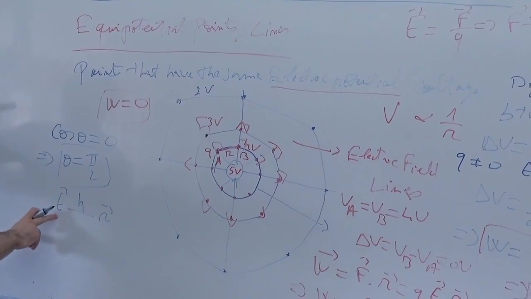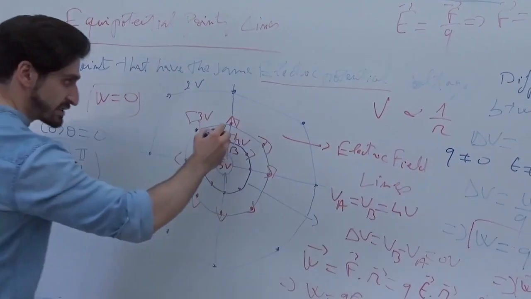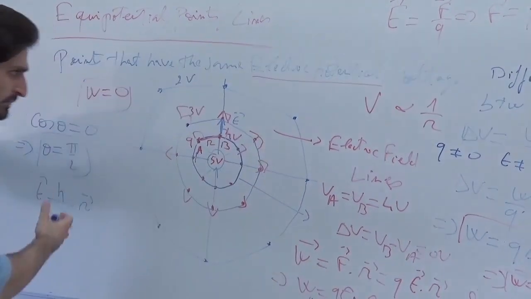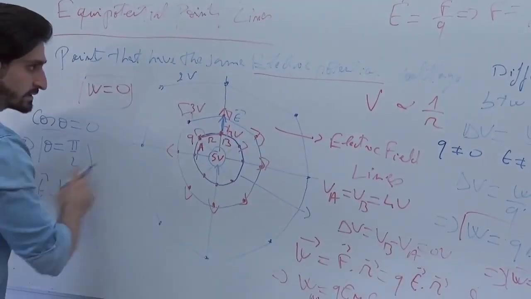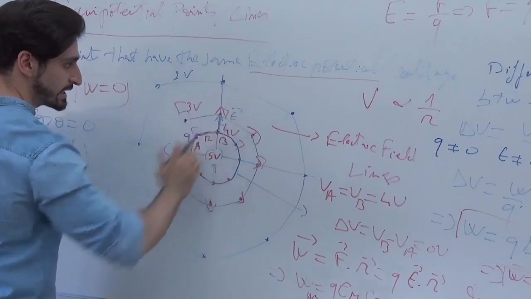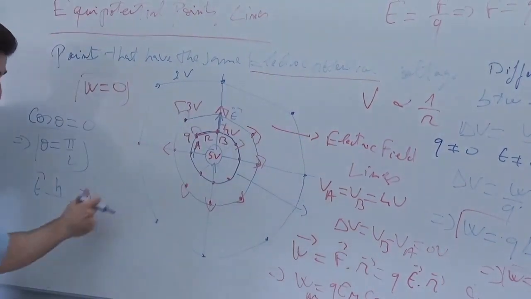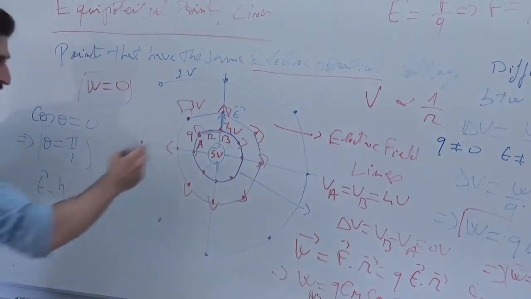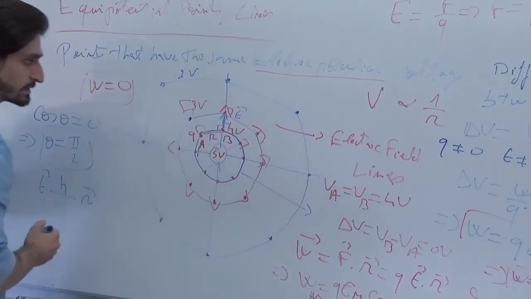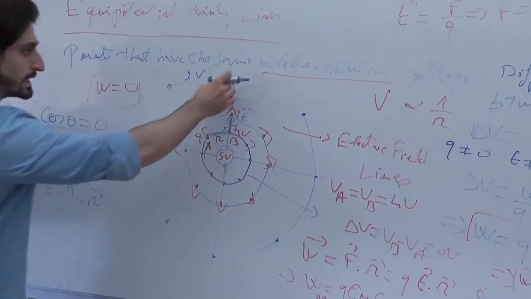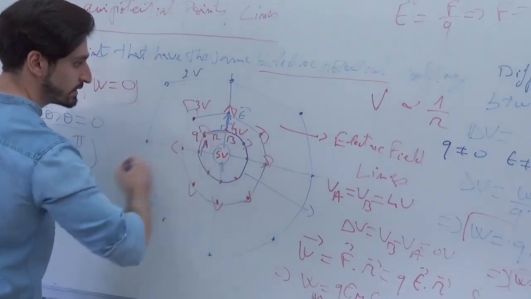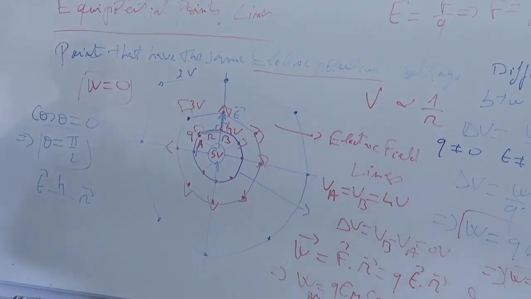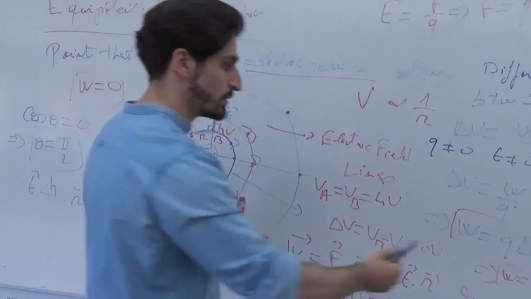Moreover, the electric field over here is along what? The electric field is actually along that electric field line. As we have seen before, the electric field vector is actually tangential to these electric field lines. And R is actually along that equipotential line. So E and R over here are perpendicular to each other, and therefore the electric field lines are perpendicular to the equipotential lines.